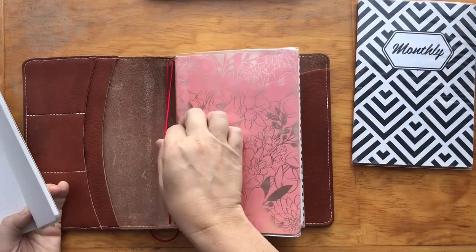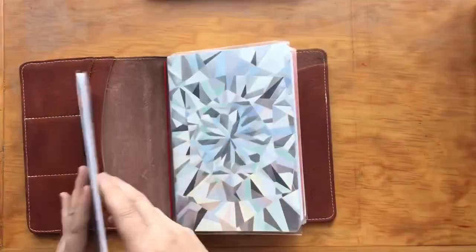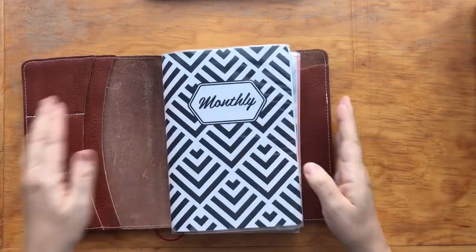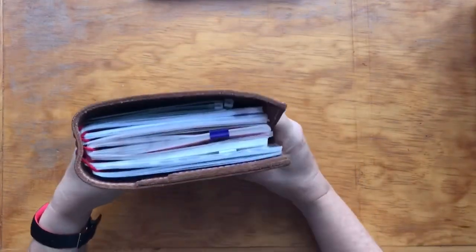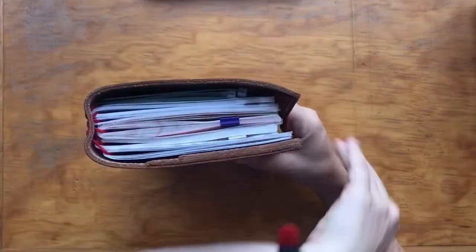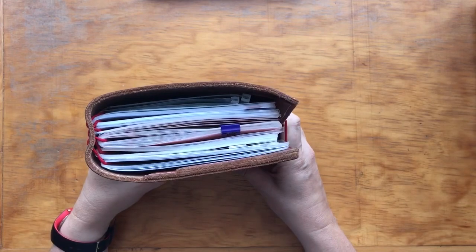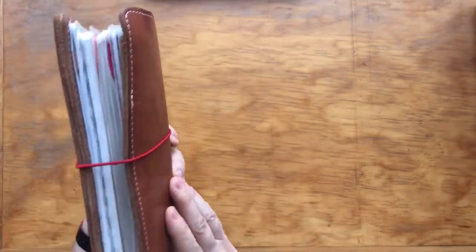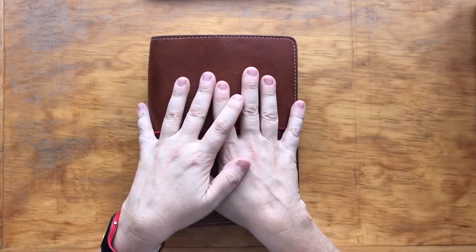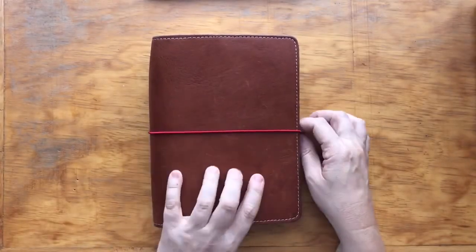And the Erin Condren teacher planner was quite bulky, and so I decided to try this system, which I really love. It's really working out for me well. This is how wide the traveler's notebook is. Not super wide. I carry it around in my teacher bag, and I think it's great. So if you are thinking about using this type of system for teacher planning, it's working for me. I can't recommend it enough.